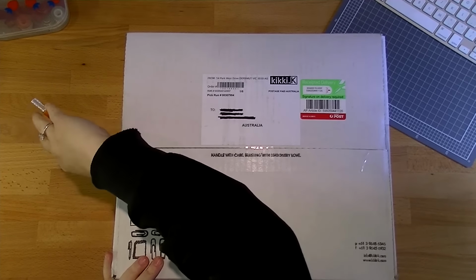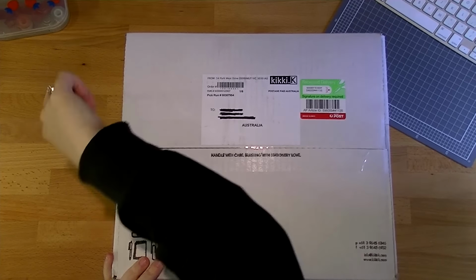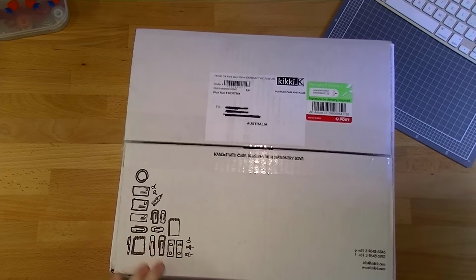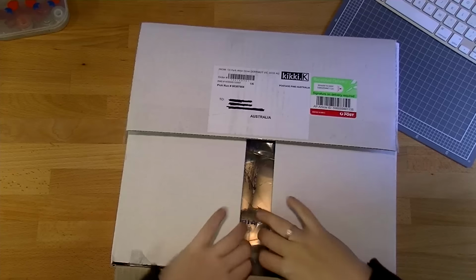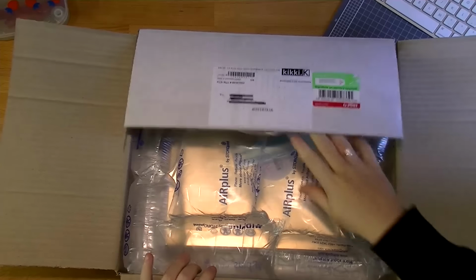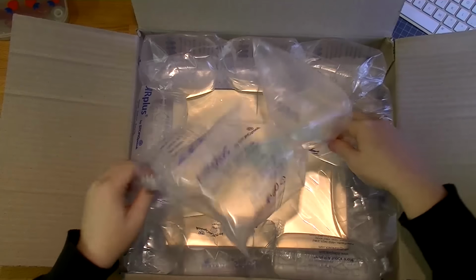I'm a little nervous because I've been seeing people who got their planners, like the rose gold planners, last week, and a lot of them have had issues with flaking. So I'm a little nervous, which is one of the main reasons I wanted to share this with you guys as well, so that we can all be nervous together.